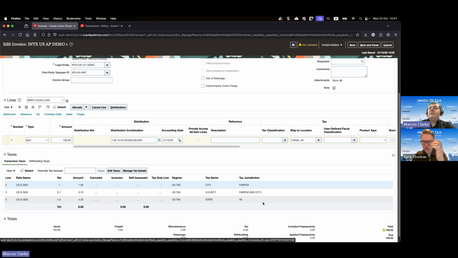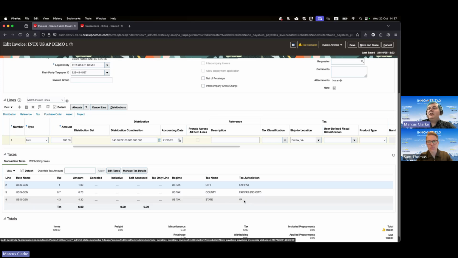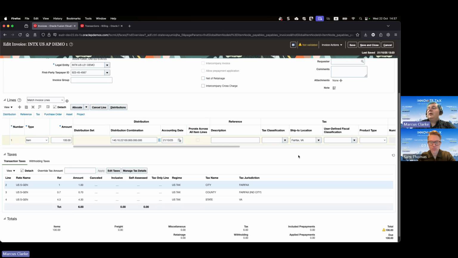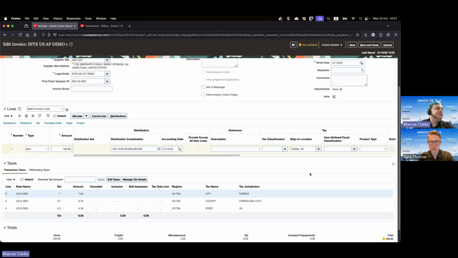So now we're using this Fairfax location. Here we now have the corresponding jurisdictions for Fairfax in Virginia instead. So we've got Virginia state tax, Fairfax county, and Fairfax city level taxes as well, and the corresponding percentages. So that's all just using the location that we've added to the invoice.